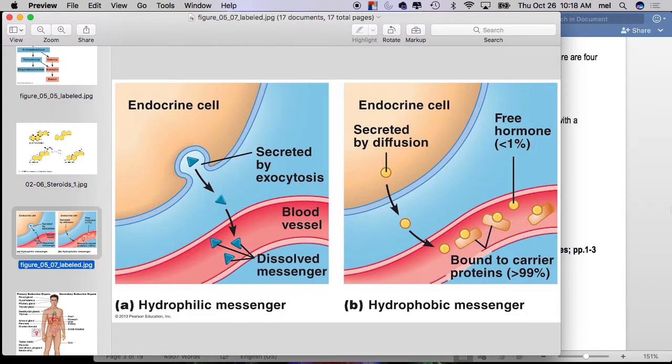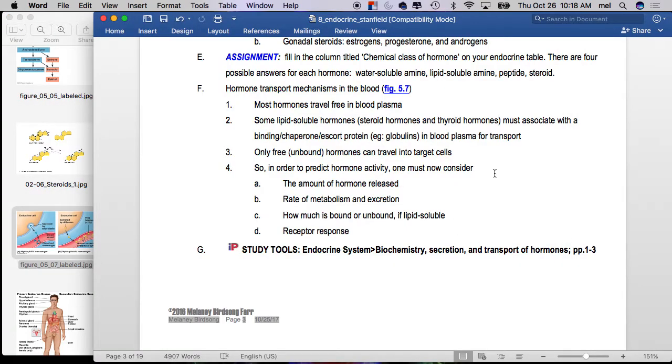Okay, so now with that in mind, in order to figure out if a hormone is going to behave properly or is behaving properly, you have multiple things to look at. You say, okay, is it the Goldilocks level of the hormone? You're secreting the proper amount, or too much or too little, right? So that's one thing that could be a problem. And then is it being over-metabolized or under-metabolized? Is it being over-excreted or under-excreted, right?